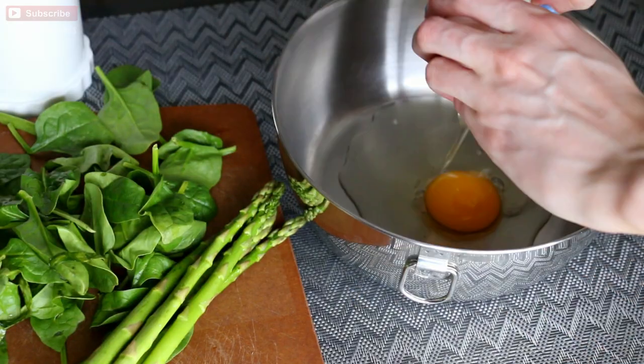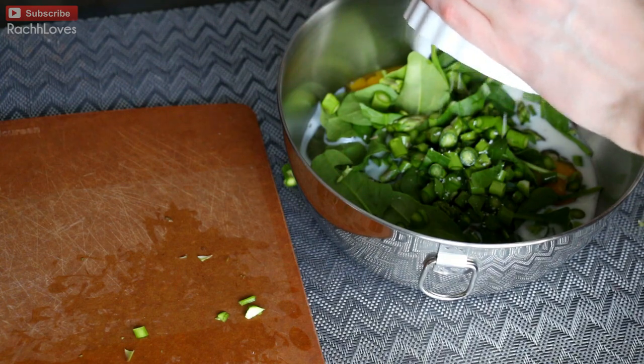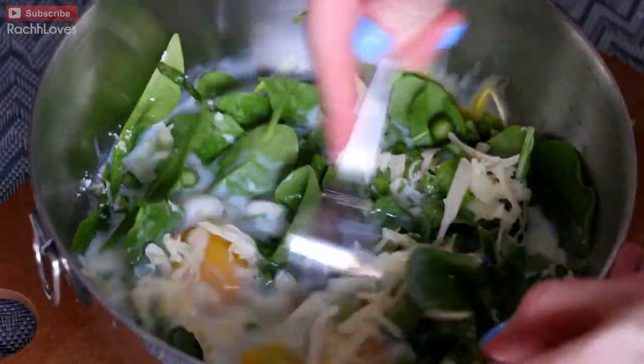This morning I wanted to try out some new egg recipes because eggs give you a lot of protein. Julia has been enjoying eggs lately, so I wanted to make something we could all eat together. I made these little mini egg muffin-shaped omelets. I started with a basic egg recipe — eggs, milk, salt and pepper. Then you can basically throw in whatever you want. I personally put in asparagus and spinach.